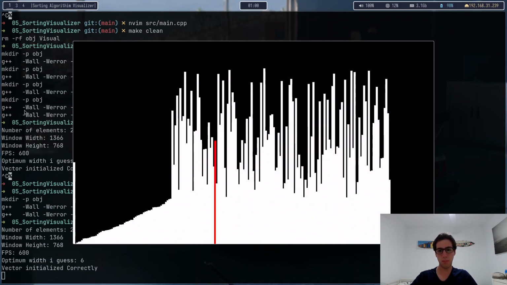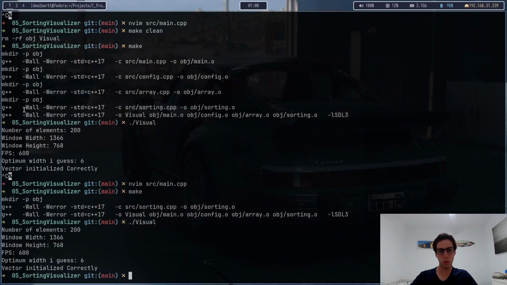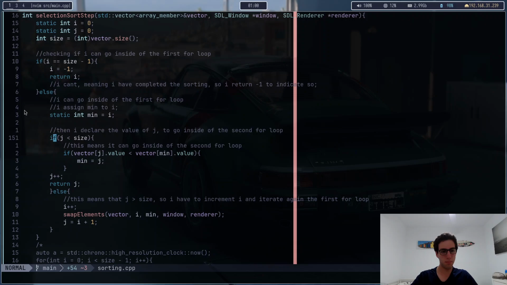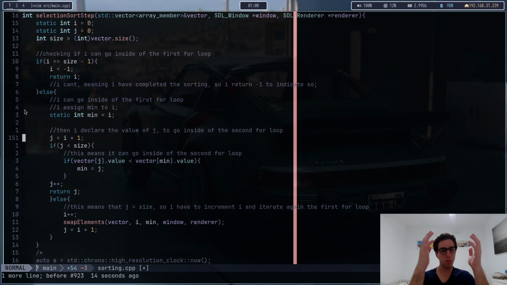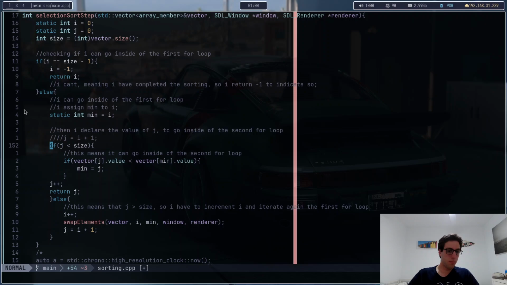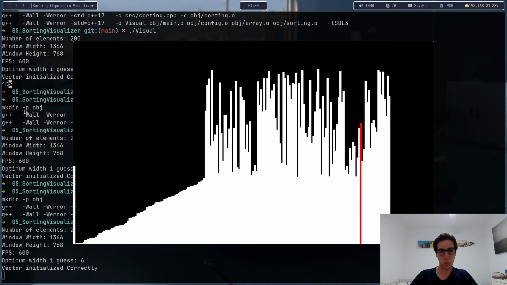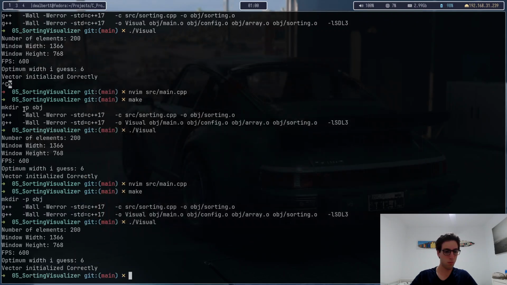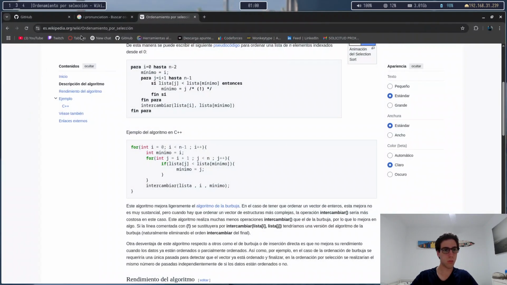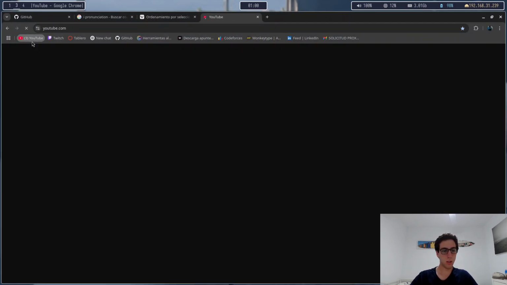See, there's movement now, but I don't know if it's the movement that I want actually. Okay, that was very good. What the fuck? What the fuck? Okay, so how can I do this? So wait, what just happened though? Visual. That's it, that's selection sort right there. On the flash. Right?